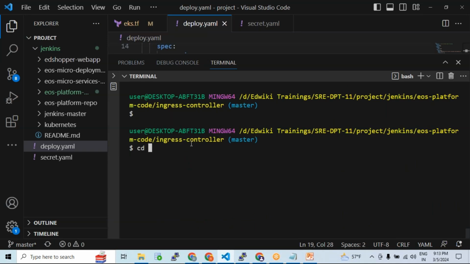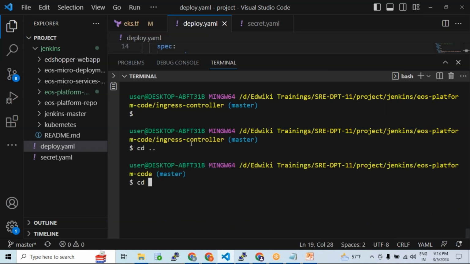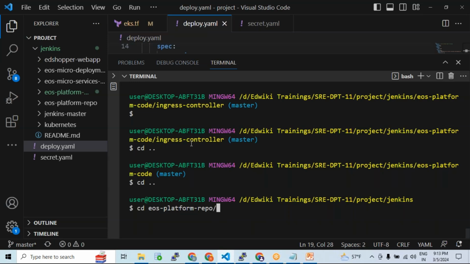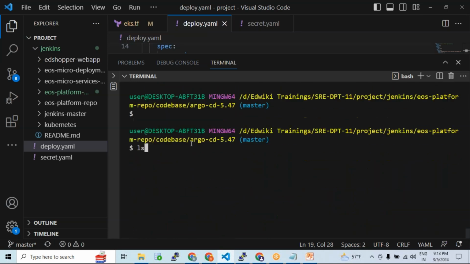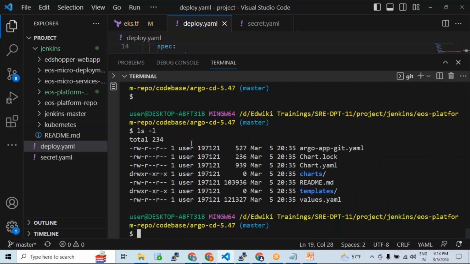Let me go to the location where the Argo CD Helm charts are available. It will be under the EOS platform repository code base, and I think Argo CD. Let me clear the screen. Let me verify the Helm charts. Yes, I have the Helm charts ready over there.